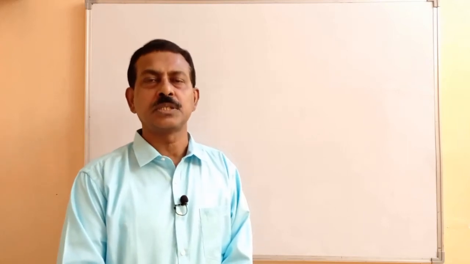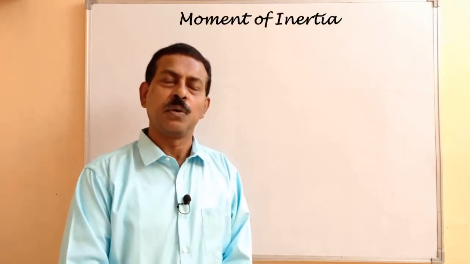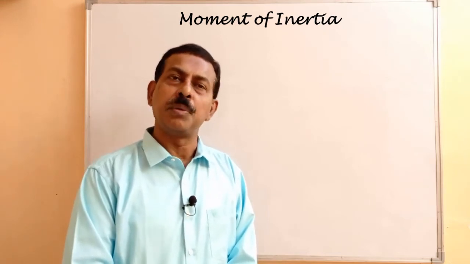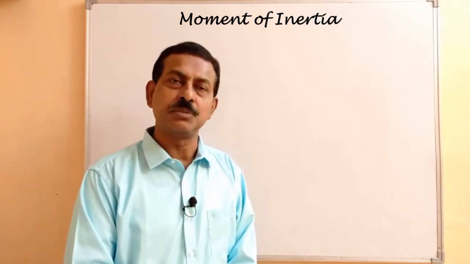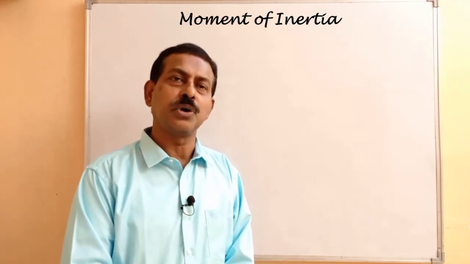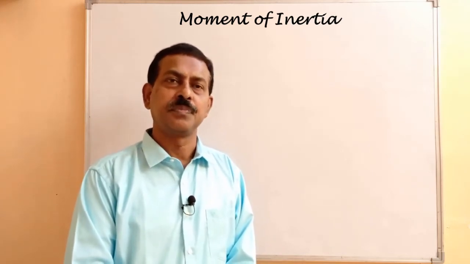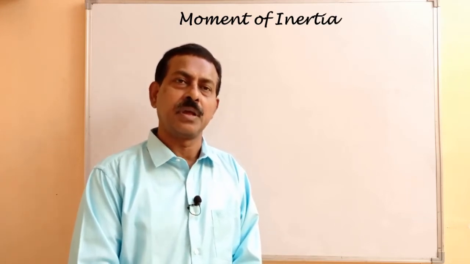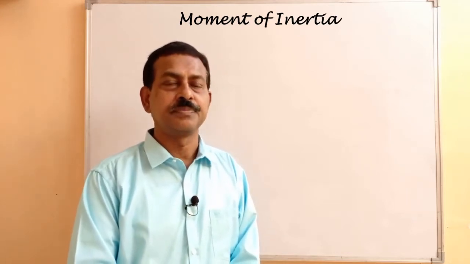Today we are going to discuss moment of inertia. What is moment of inertia? How we find moment of inertia of a point mass, for the discrete distribution of mass, and also for a continuous body. Then we'll discuss what is the radius of gyration and what is its importance.